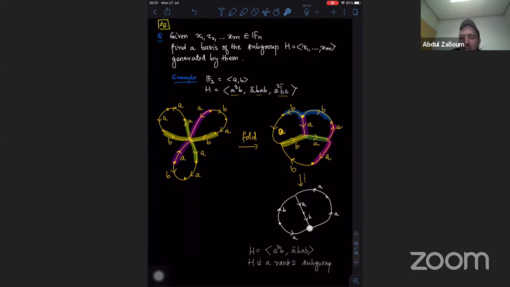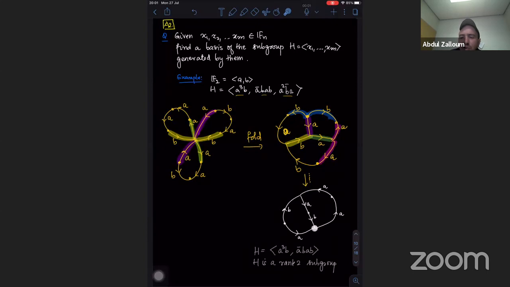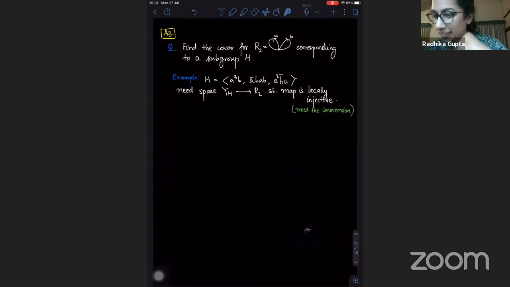So we have a question in the chat. It says, can you know if it's a finite index with this representation based on the folds? Thank you for asking that question, because that's the next thing I want to talk about. Or maybe the second next thing, but that's where we are going.